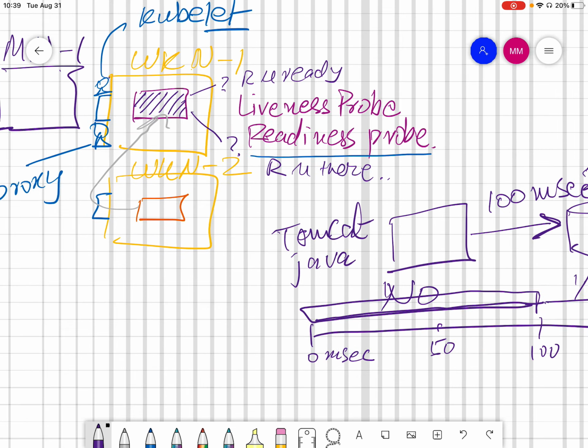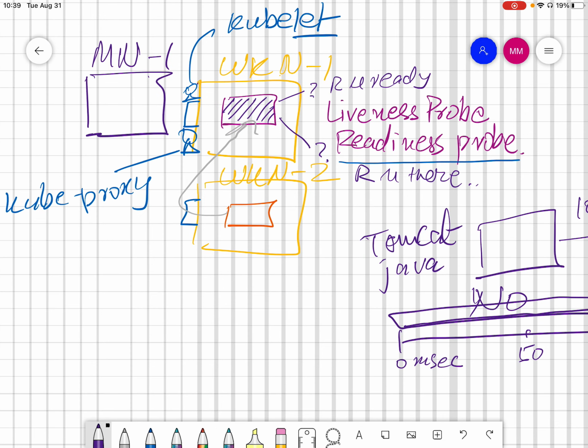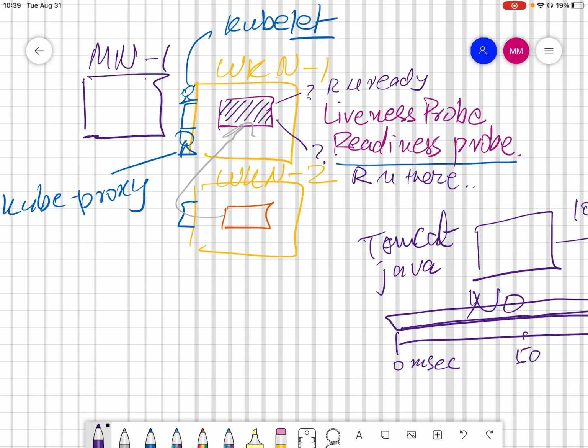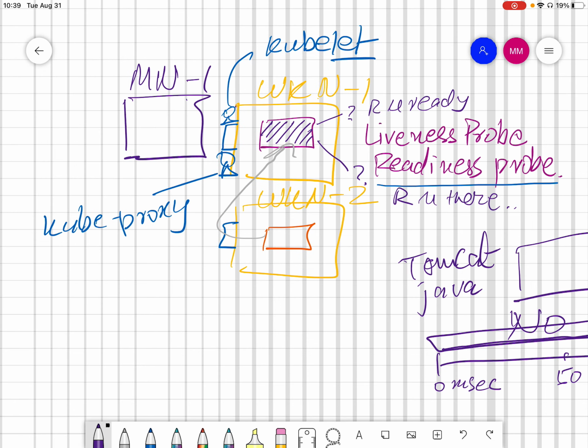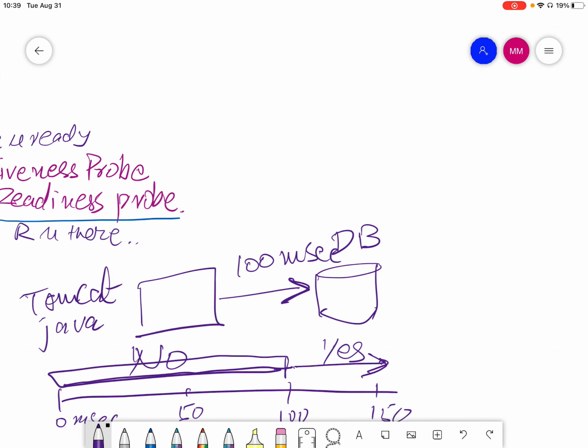So once that happens, the kubelet lets the master know that, hey, by the way, you can let these other guys know how to route traffic. So what I mean by that is there are two conversations happening here that are important to understand, okay?